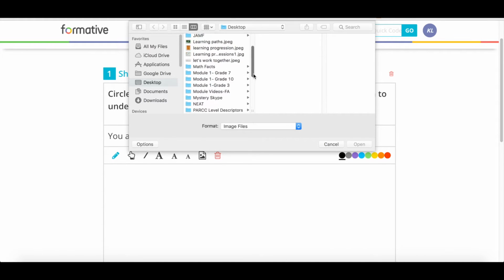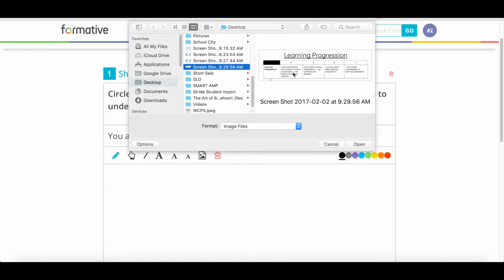Screenshots automatically save to your desktop, and you are able to take a screenshot by doing Shift-Command-3 if you would like your entire screen taken, or if you would like to take a specific section of your screen, you will do Shift-Command-4, highlight what you want to take a picture of, and then that will save it as a screenshot.